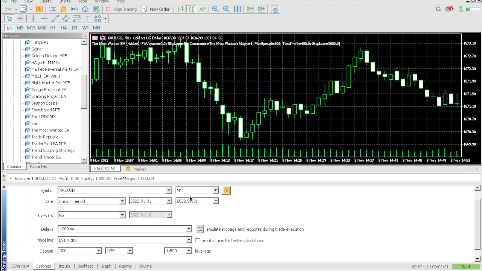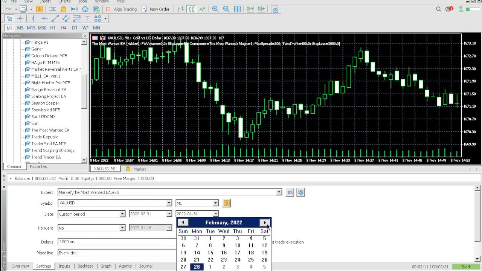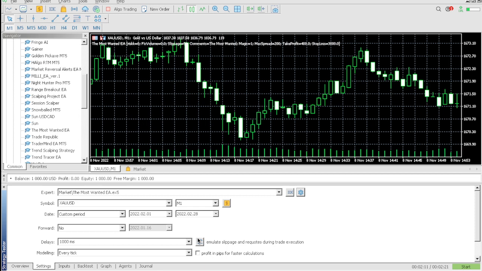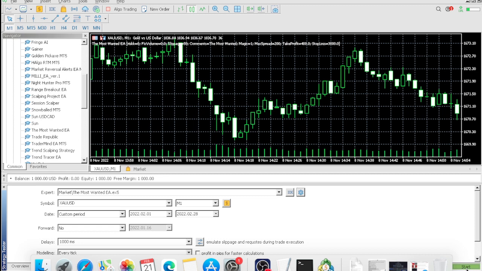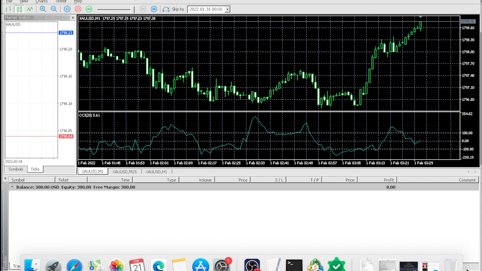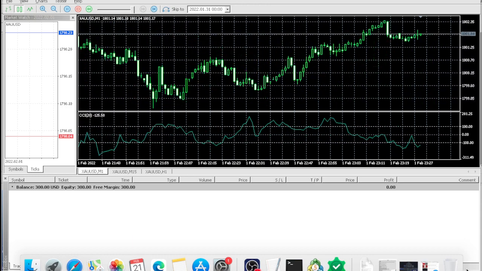Let's check out the month of February. Let's see how February's looking. Let's see if you could actually make any money during the month of February. Guys, GBP USD was a dud. Euro USD was a dud, but it did make $9 profit. But then we decided to switch that to gold, and gold is actually performing better than GBP USD and Euro USD. And that's a very, very good sign that we are moving in the right direction, baby. Good sign that we are definitely moving in the right direction.